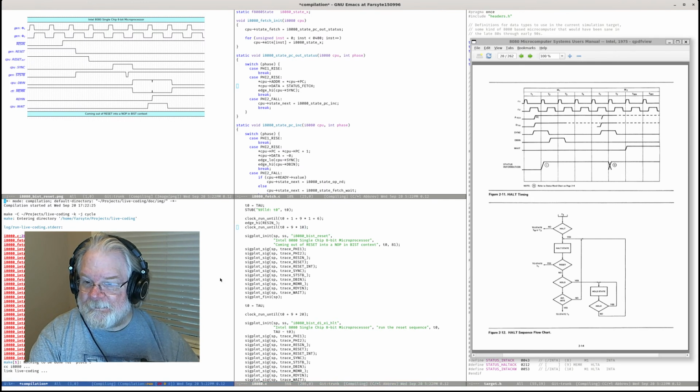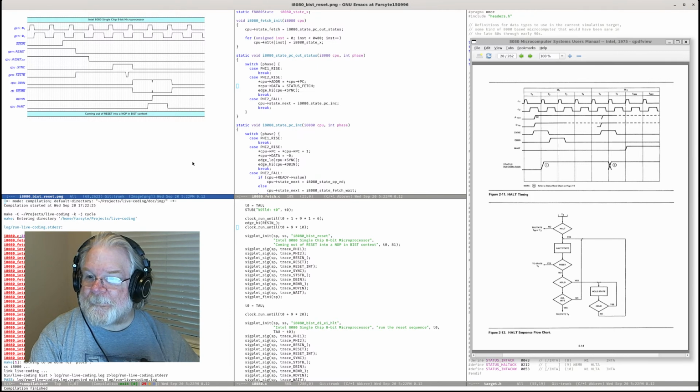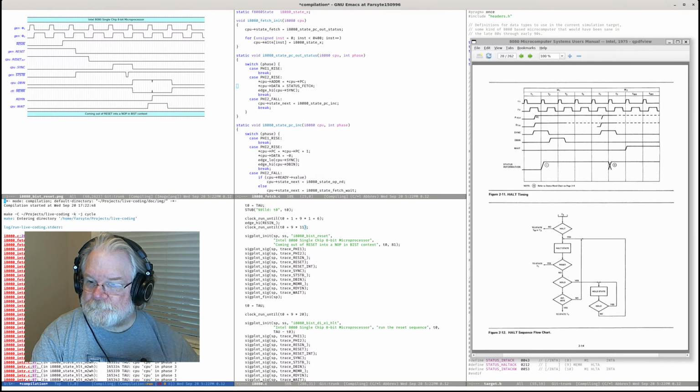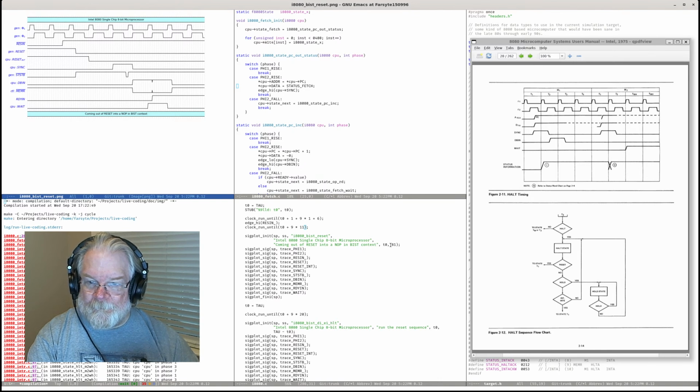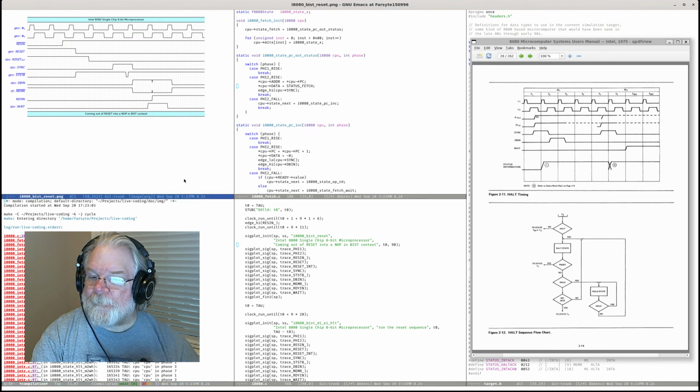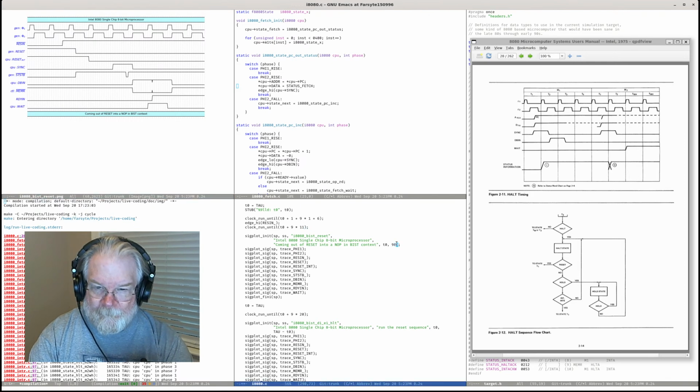Let's do 10. Trying to get it. Oh, right. I need to extend this as well. 90.